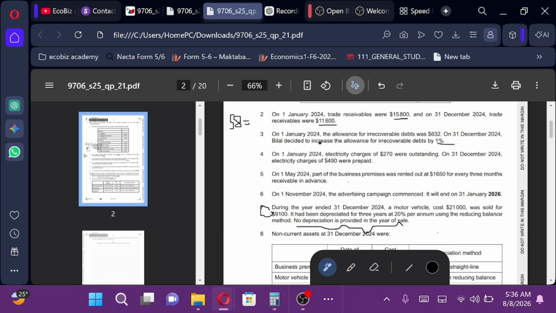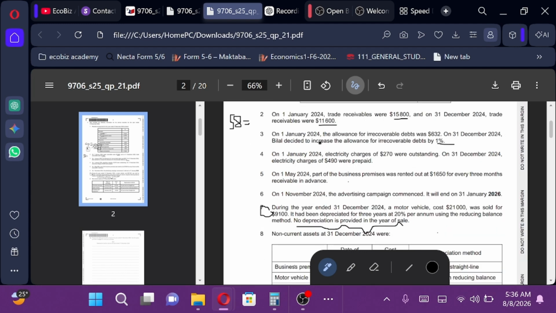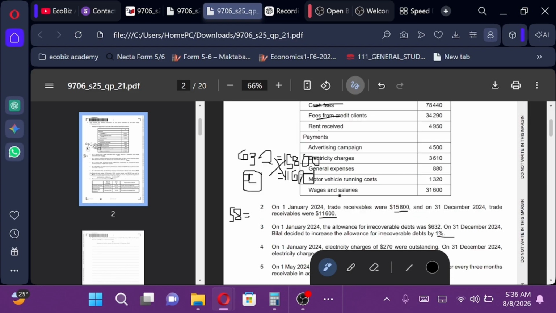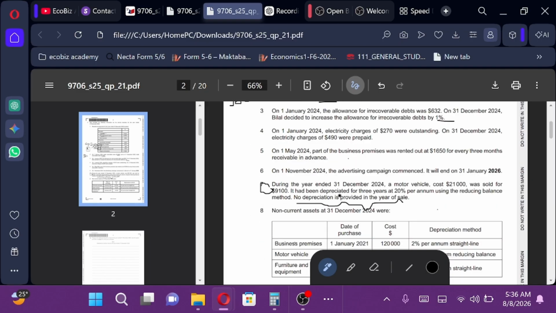Now all the other months is basically going to be prepaid. What is prepaid? I'm going to make another video about it in the future. But prepaid is basically when we pay an amount right now to receive the service in the future. So that is what the business did. So we receive this amount of 4,800 right now in this year, but we received it for the future year.